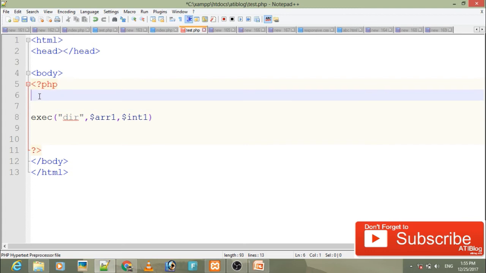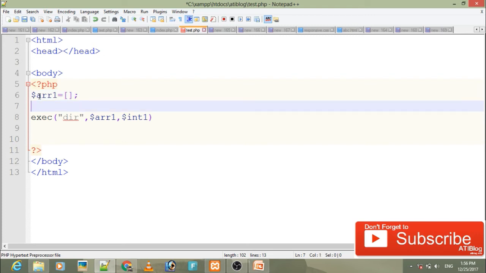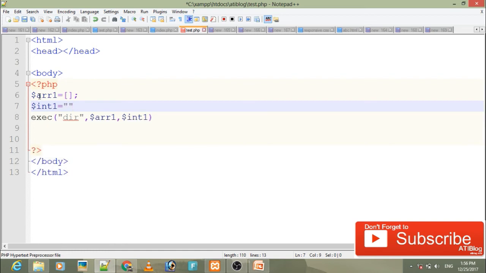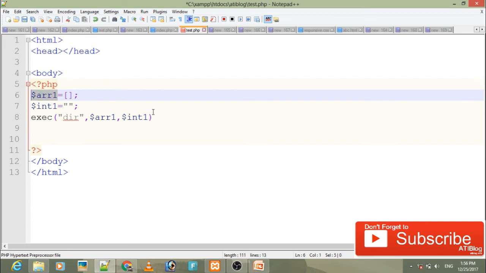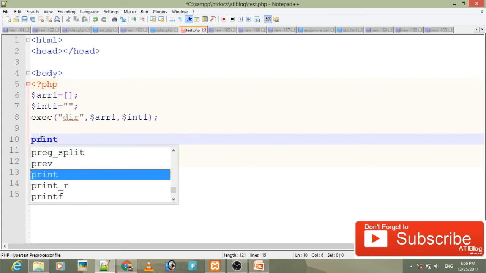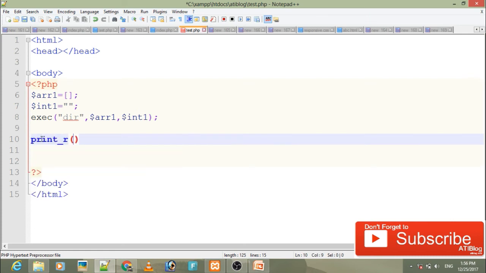So first we have to initialize $arr1 as a blank array, then $int1 as null, just for checking. Okay, it will replace the values here. After executing the command, these values will be replaced with the new values we are getting from the exec function. Now $arr1 will contain an array, so simply we can print_r the returned array.